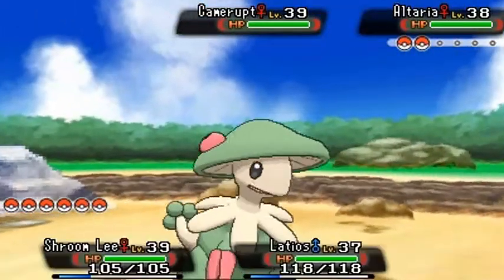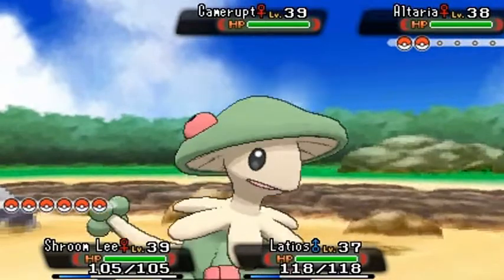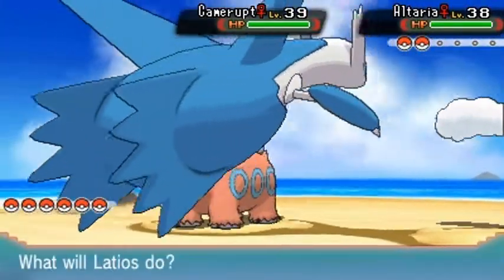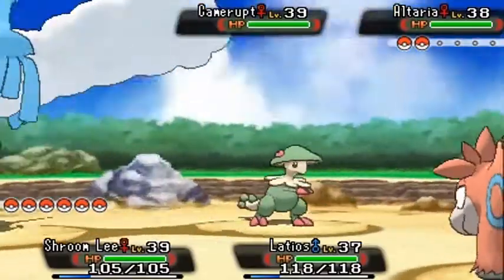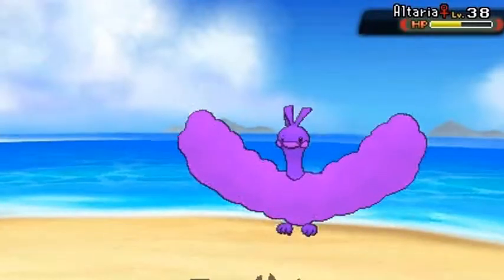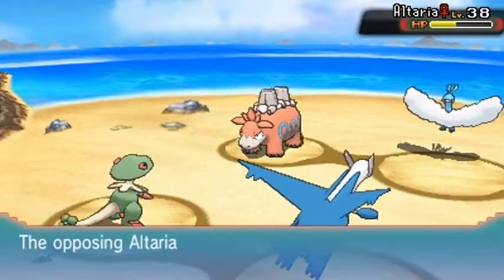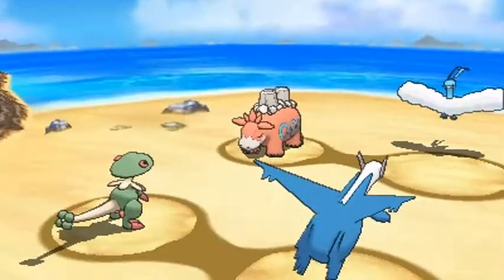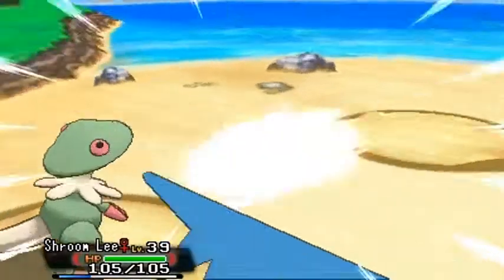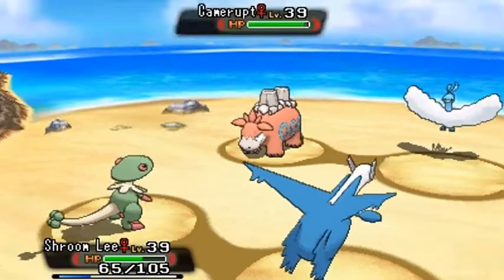Hold on. Let's go with a Sky Uppercut onto this guy. And let's go with a Dragon Breath onto that guy. And let's see what happens. So here we go. And that was a good one. And, oh crap. Camerupt avoided it. And here comes a Dragon Dance. Okay, we're going to be in trouble right here. And here comes a takedown attack. You could have used a fire move?